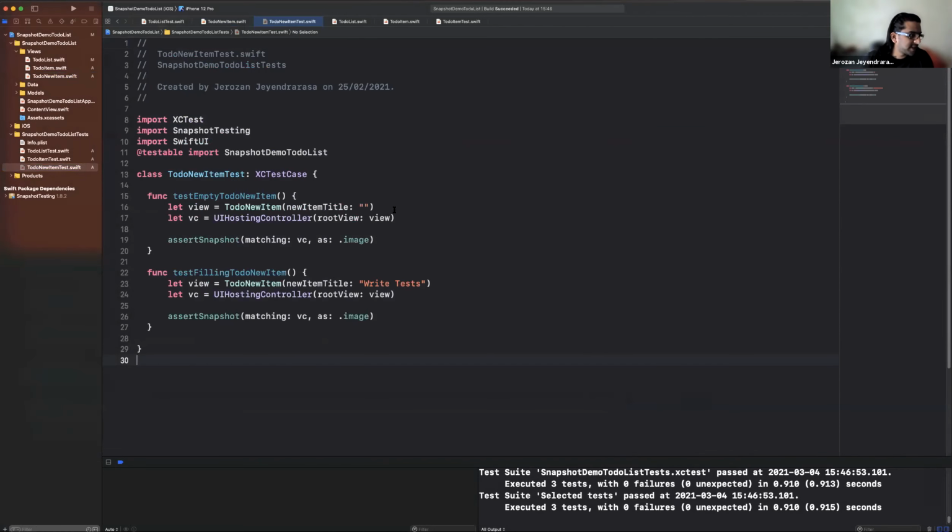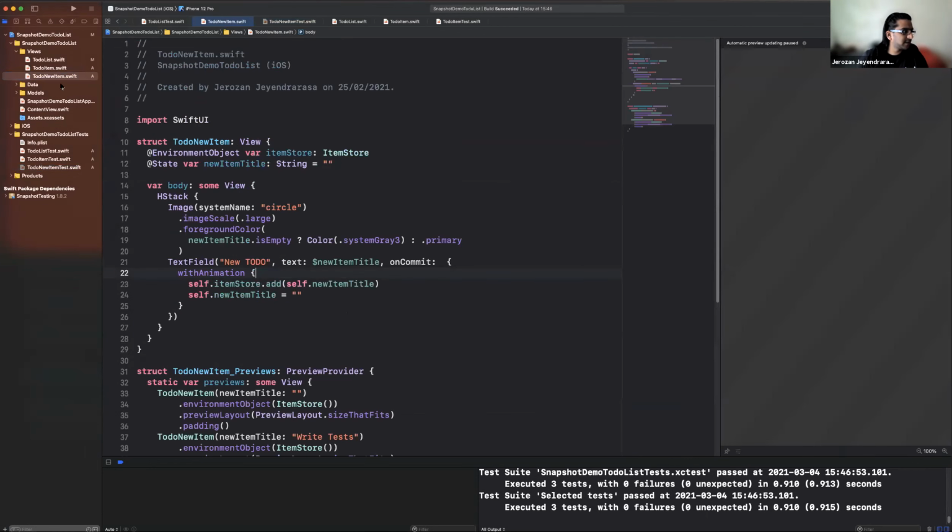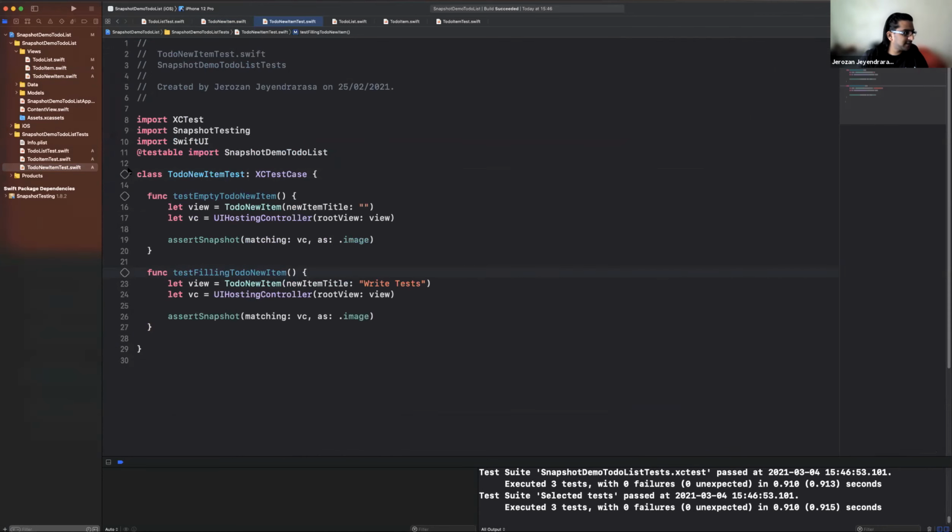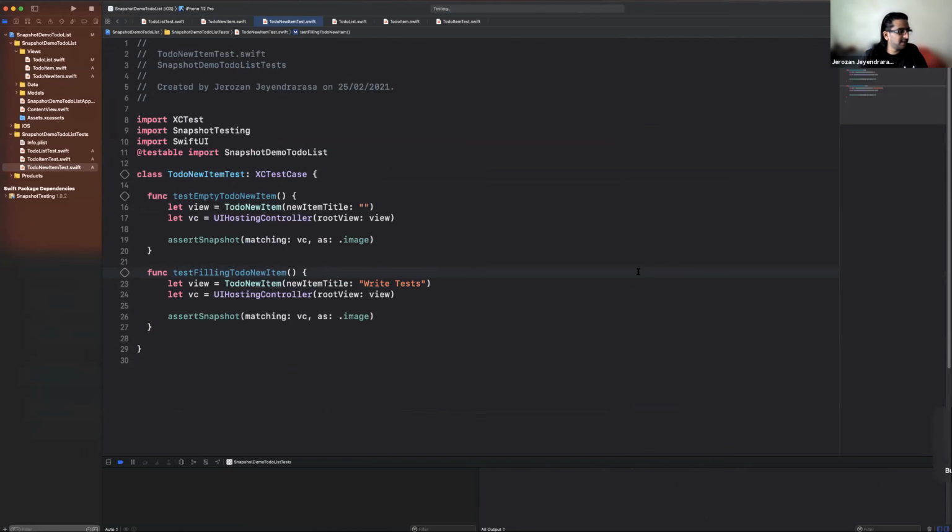And we wanted to test for when the item is empty and when the customer is actually writing the task. Okay, so everything saved, and if I run the test, we should see the two images.